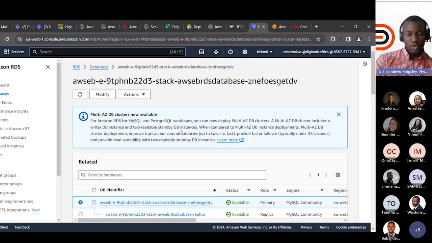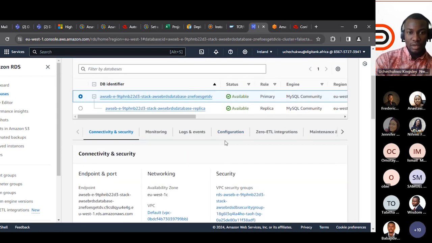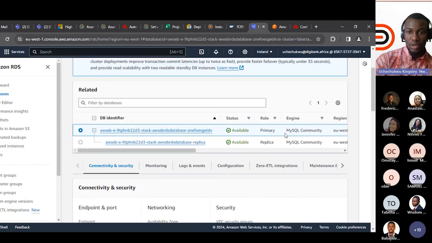But I would show you how you can do all those things in a few clicks on AWS, and then in less than 5 minutes, you have availability, you have a disaster recovery set up, or you have your backups all set up. Right, so for the sake of time, we have a managed database already created, a MySQL database, right? So you can see here the configuration is a MySQL engine. From the engine here, you can see it's a MySQL engine.